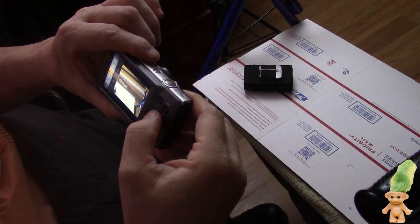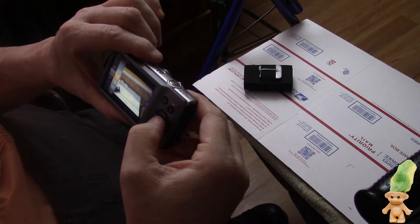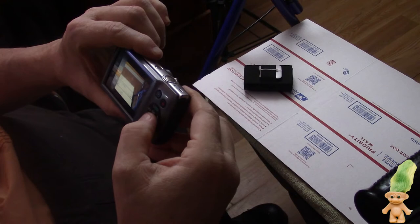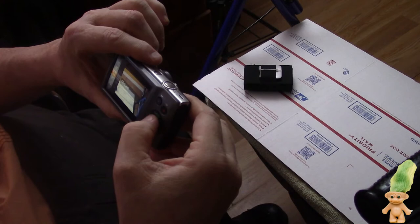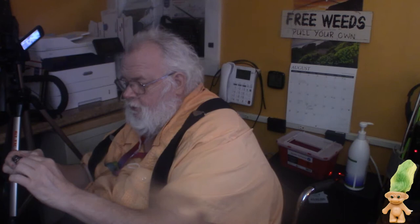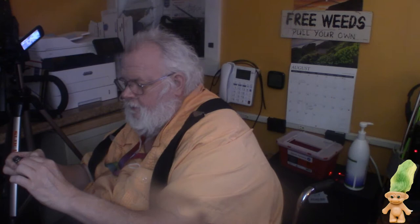Like, you have white balance and you have the ISO speed. ISO speed is how much noise you're going to have in your picture. In the old days when we had film, it was called grain — the higher the number, the more grain, but the more sensitive to light it was. So you can raise up the ISO rating and it'll be more sensitive to shoot pictures without a flash. The flash on a built-in camera isn't going to get very far unless you're shooting a subject up close. You could raise this up to 1600, but you're going to get a lot of noise — it's going to look very grainy. Probably the highest you really want to go on average is maybe 400.